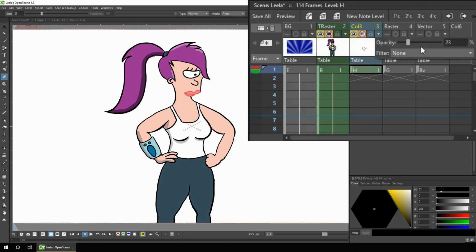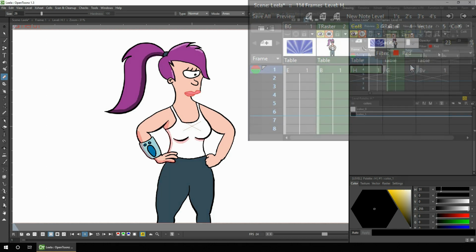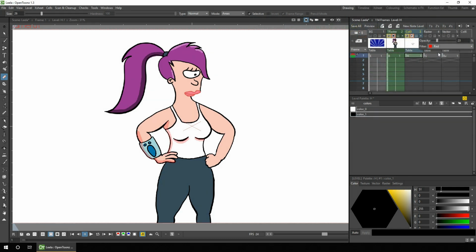And you may also want to apply a colour filter over all the palette entries with the colour selector drop down here. And changing the opacity of a column is also good for other uses, like changing the opacity of a sketch column to reduce the visibility of your sketched lines as you ink on a separate column. But doing this only affects the colour and opacity temporarily while drawing and doesn't export this into the final render.